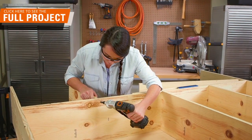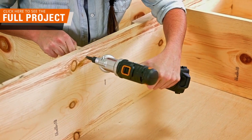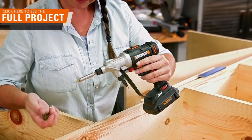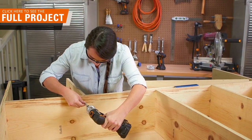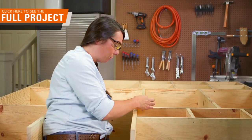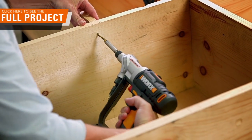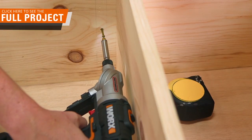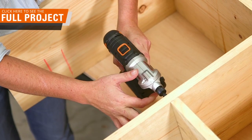Now to build all this, I actually pre-drilled in through the side, which is important to do to make sure that you don't run the risk of ruining your material. And then I switched around to my driver bit and attached it with trim head screws. It's really nice when two boards come together in a really tight joint like this to have something so compact like the Switchdriver. Other drills, their chuck is too big and could end up damaging your material.